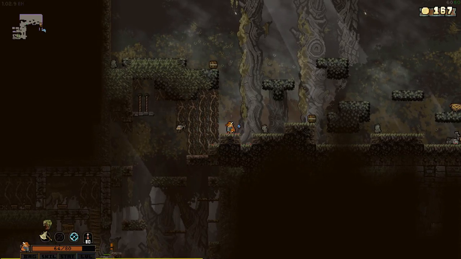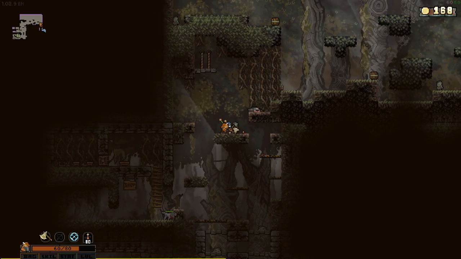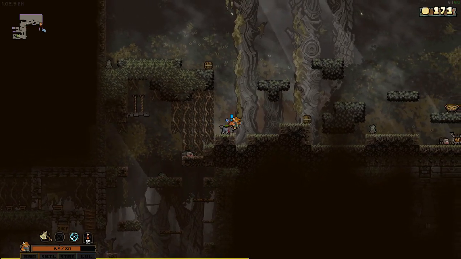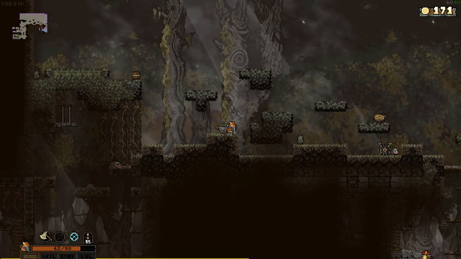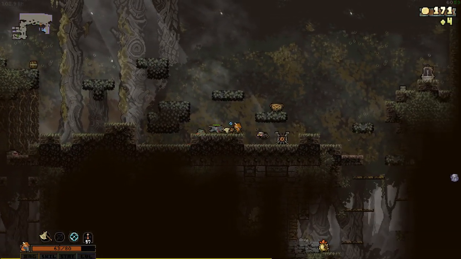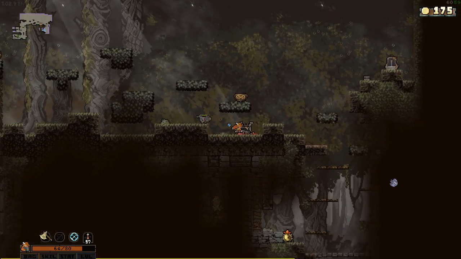Are you serious? Did that just happen? Is every enemy, like, gone bonkers? What the... Every enemy's like, I'm gonna do 80 damage to you. How are you not dead? Yeah, I was gonna say, like, hit him once.